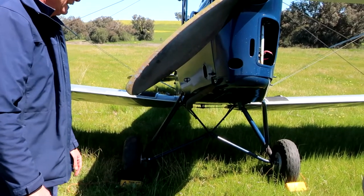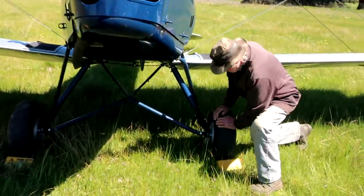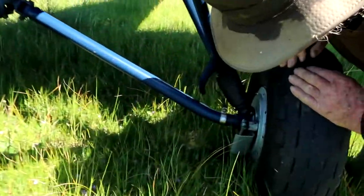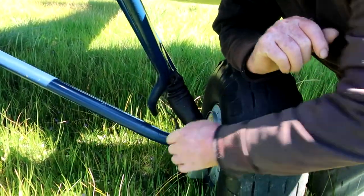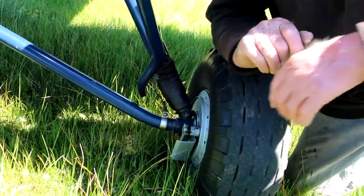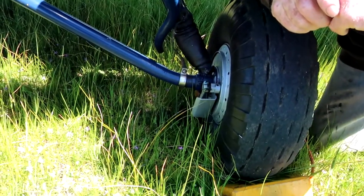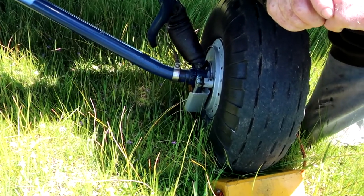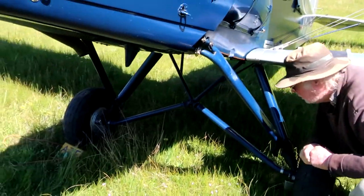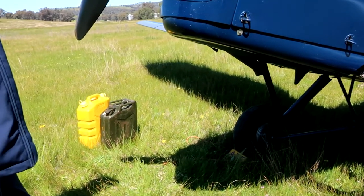Deflectors? Oh, yeah. You need that for the long grass. Well, it seems so. That's why they won't use them in New Zealand, because they reckon it'll hit the grass and pull the brake on. You made them? Well, Harvey's guy and I did it together. Good idea, actually, we figured it out. That's a damn good idea. I'd never thought of that before. It makes it go faster, too.